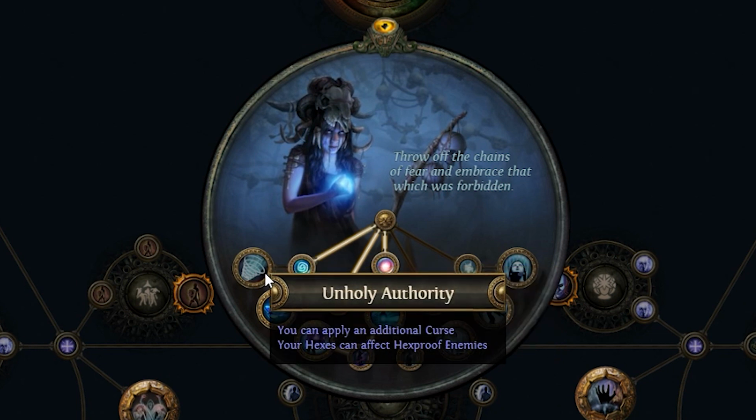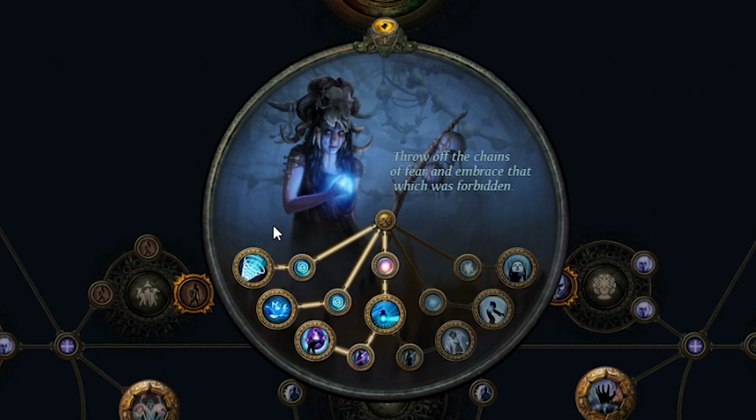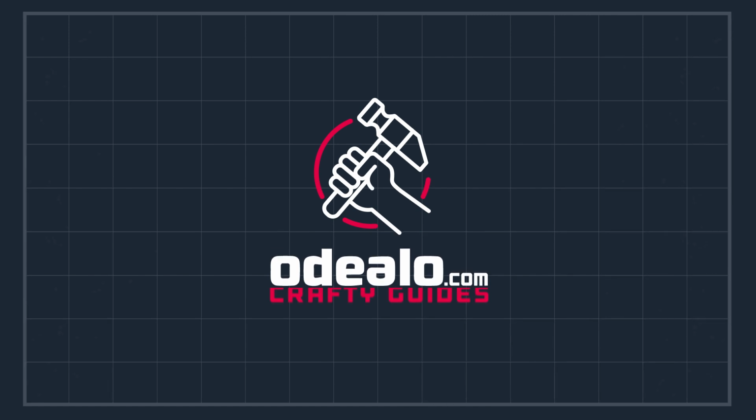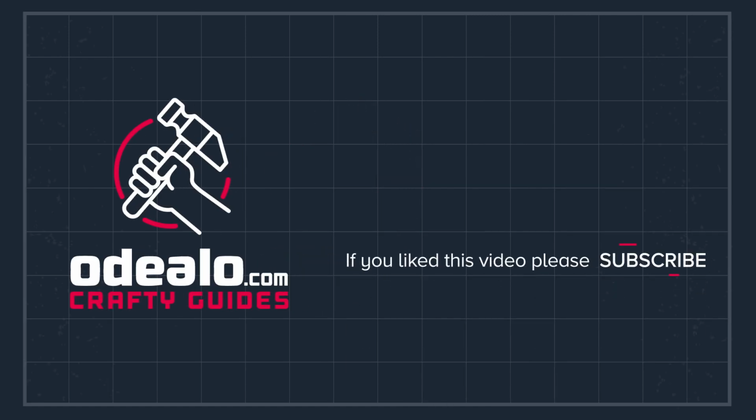The cluster jewel setup is very efficient, as there are simply not that many notables on the regular passive tree that would boost non-poison chaos damage, or increase the maximum life of your minions. That should be enough to make your journey with this skill successful.